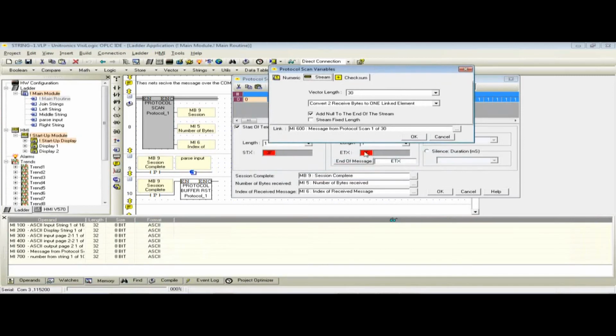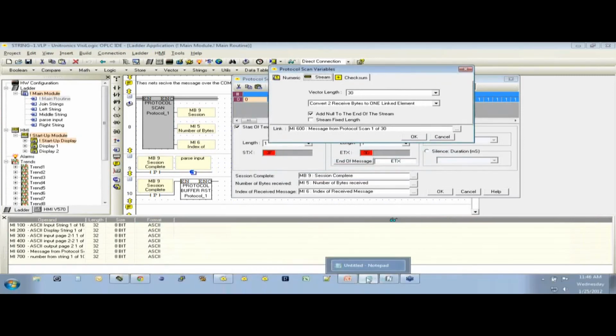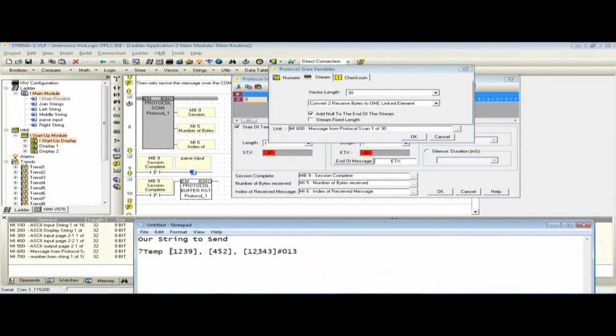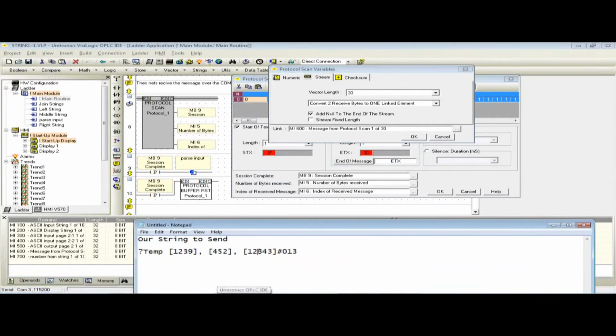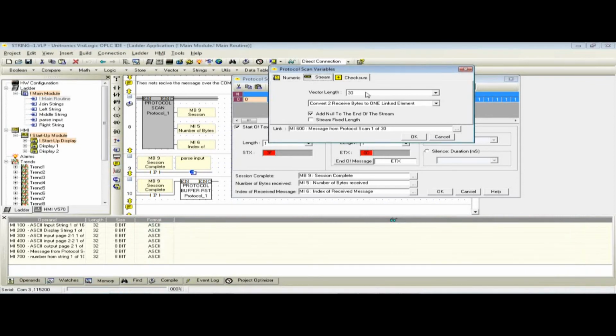We're going to accept anything and search for the information between these brackets. And in this case, it's just 3, but we can, of course, expand it to more if the message required it. Again, you notice that vector length is the longest vector we might possibly accept. We have 2 received bytes linked to 1 element. Again, we want to store 2 characters per MI.